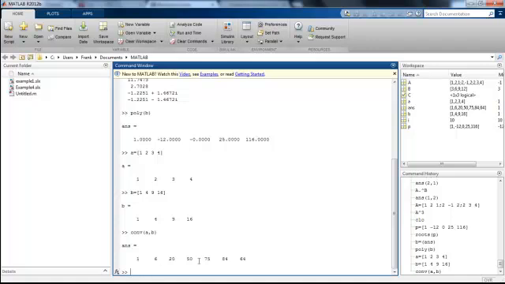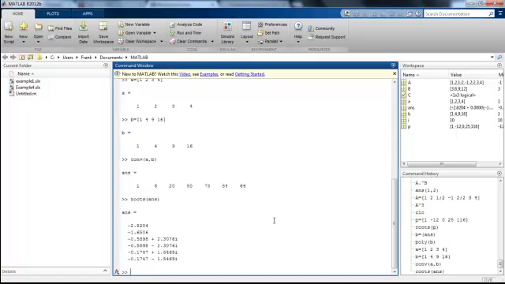Okay, now you can see that I get a 6th order polynomial. Okay, x to the 6th plus 6x to the 5th plus 20x to the 4th plus 50x cubed plus 75x squared plus 84x plus 64. Okay, and then suppose I wanted to find the roots to that polynomial. I can do that, and we see we have 2 real roots and then 2 sets of complex conjugate roots. If I wanted to add the 2 polynomials together, I could do that as well.